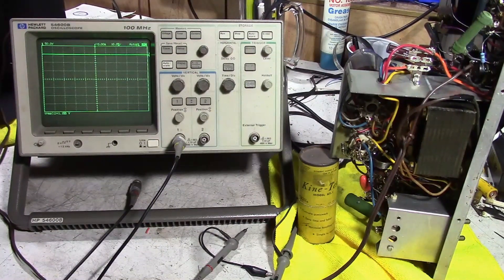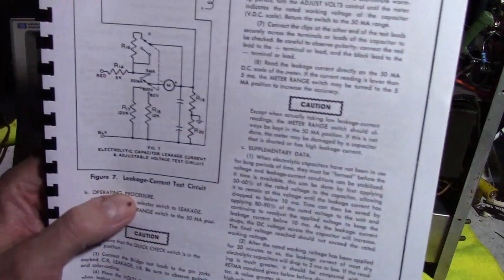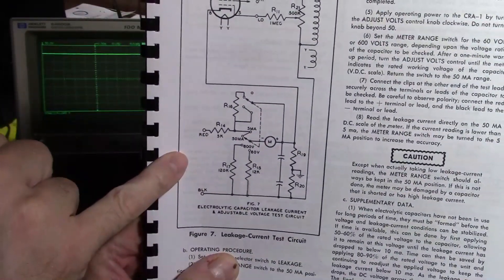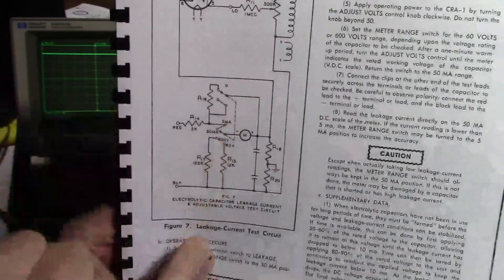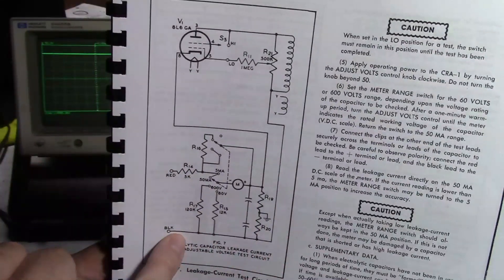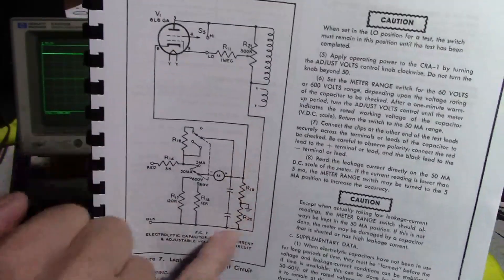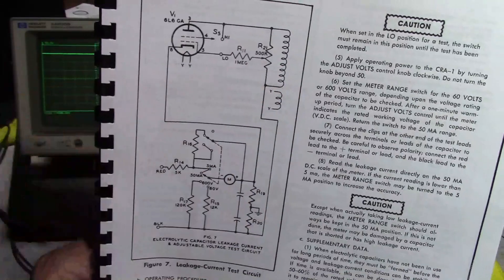Alright, let's go probing around and see if we can make some sense of this — and I warn you, it is going to be a little confusing. Let's look at the schematic again. The black and the red are the output jacks to your capacitor under test. The black does not go to ground — the black goes to one side of the secondary. The red goes through a resistor and around over to the cathode of this tube, which is basically rectified and filtered. So we actually have AC on the black and filtered DC on the red, and there's no ground reference. There is sort of an artificial ground created with these two resistors — a floating ground. There's no center tap on this transformer.